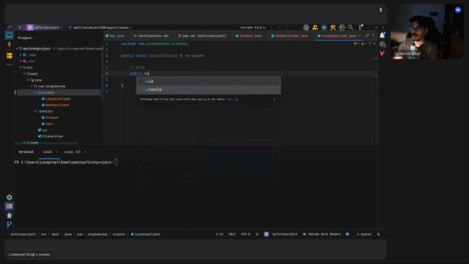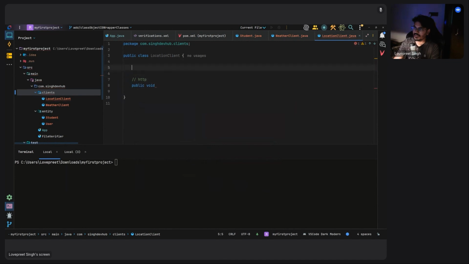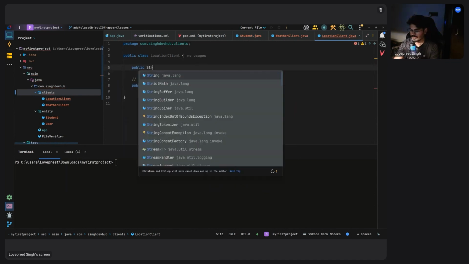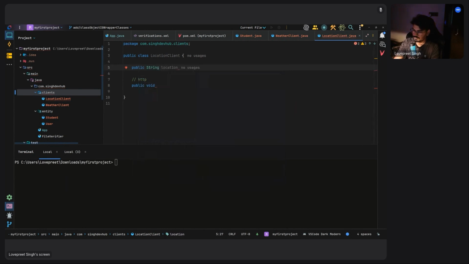And void, okay, and it has one variable which is publicly exposed, है ना, and string location. Okay. Now this method fetch location, don't worry about the details, how this method will fetch location and all. I am just trying to explain that whenever this method will fetch something, it can set this location variable.